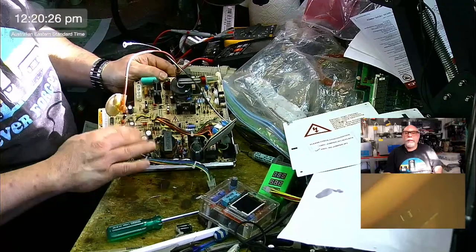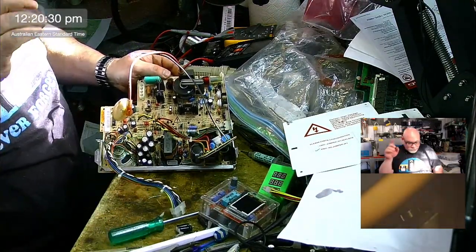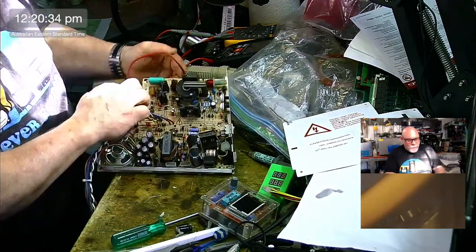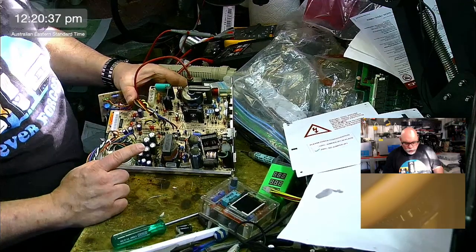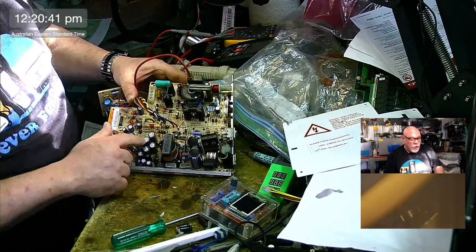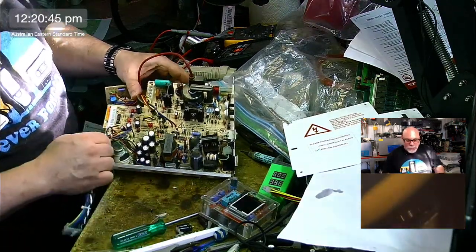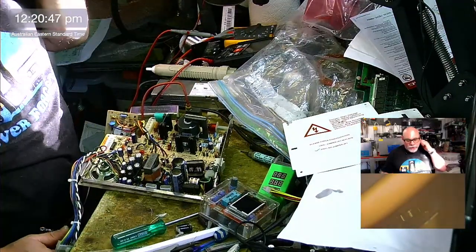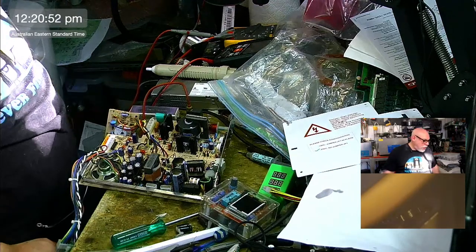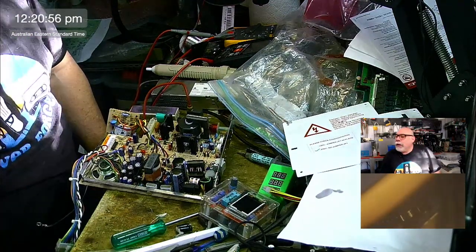And that's because of this little cluster of capacitors here. They fail. Now, they fail catastrophically. I have got a sinking suspicion I am not going to have all the caps I need for this, because I know I ran out of some recently, and I suspect they're these now. That may mean I don't get this finished, but I will be able to get it finished today because I can walk up to the local electronics retailer and buy any of these that are missing, because most of these I think are fairly straightforward.